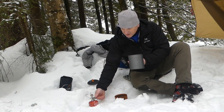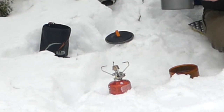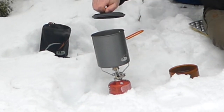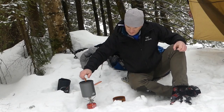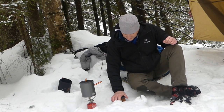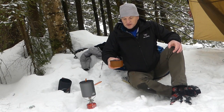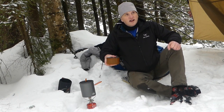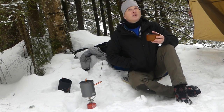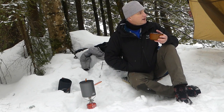I can see where the little tongs come in far enough so a little cup could be on it. It's basically the same diameter as this Micro Dualist. You can do a skillet on there easily, so that's pretty cool. Like that. Mix up the coffee. Starting to get a little bit of a real light snow. It's just beautiful up here.